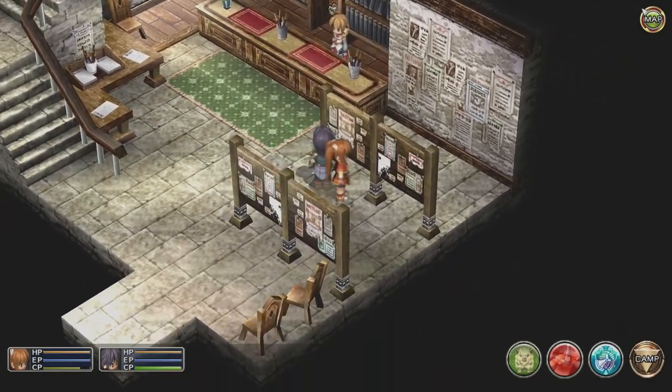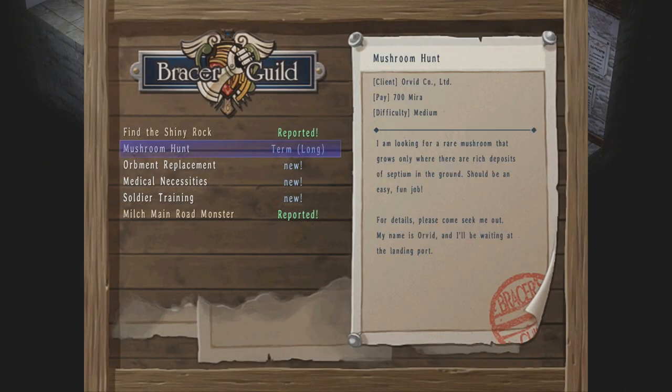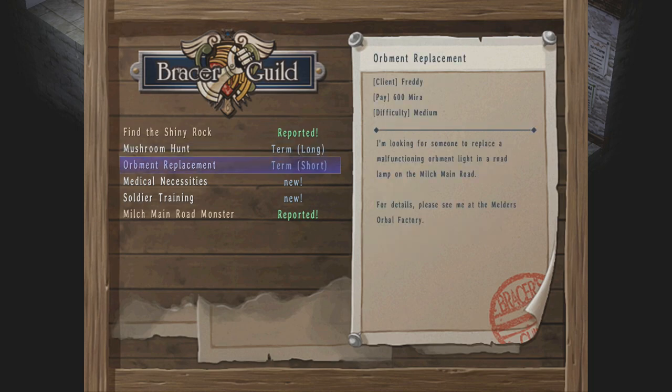Anything else going on? Yes, mushroom hunt. Looking for a rare mushroom that grows where there are rich deposits of septium in the ground. Should be an easy, fun job. It's probably by the mine, right? Details, please come seek me out. My name is Orvid, and I'll be waiting at the landing port. Long term. Orbment replacement, short term. Freddy. I'm looking for someone to replace a malfunctioning orbment light in the road lamp on Milch Main Road. For details, please see the menders.